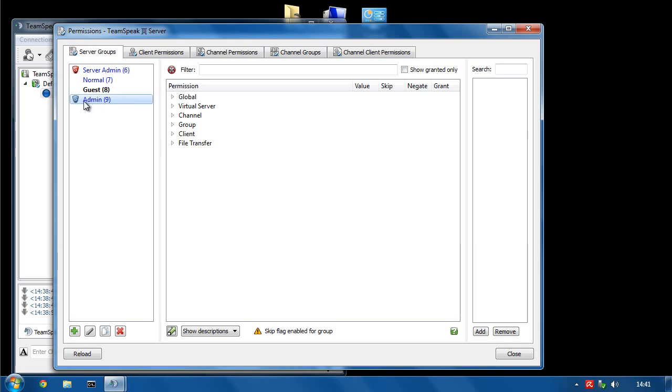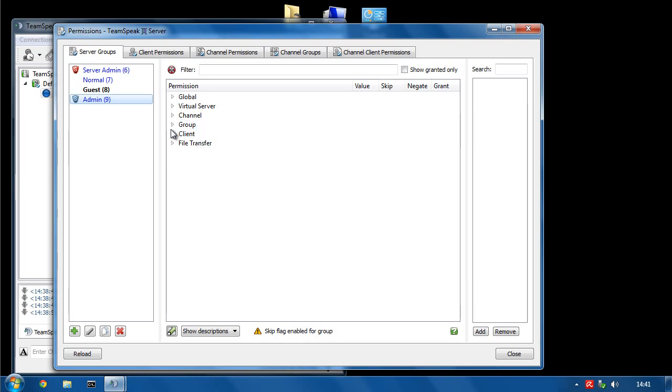And by default, admins can break in to any channel. It doesn't matter if there are permissions set on it or if there's a password on it, they can just walk straight in. So in order to be able to prevent that, one of the things we have to change is the skip flag. And it's giving you a warning here letting you know that the admin rank has this enabled.